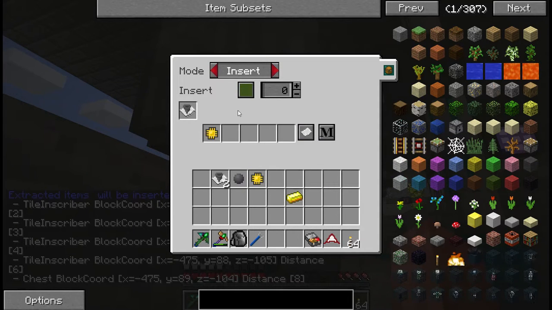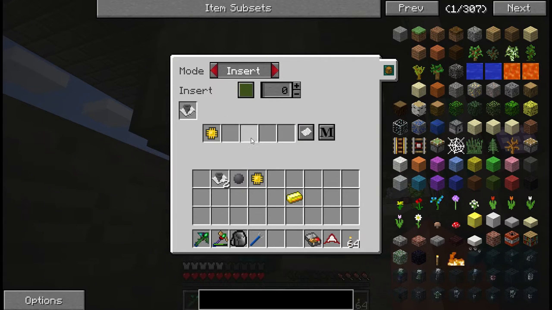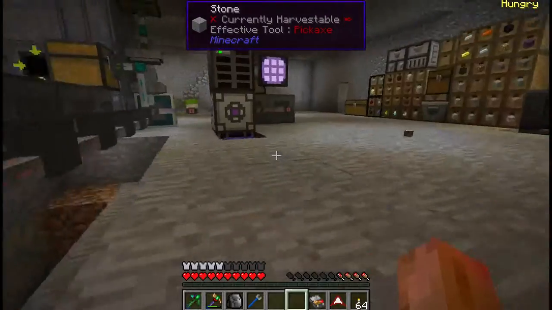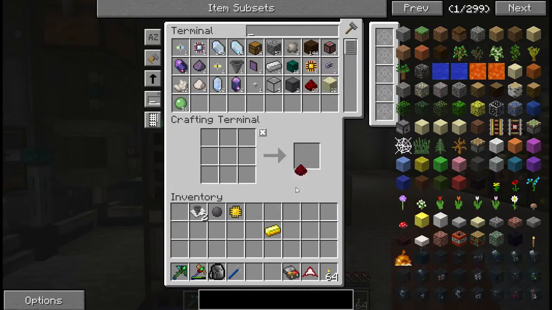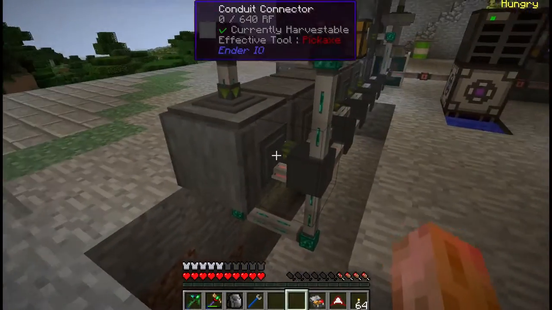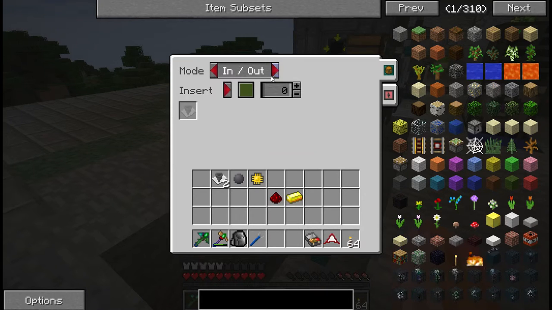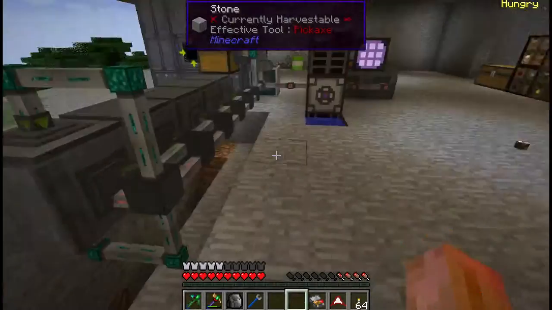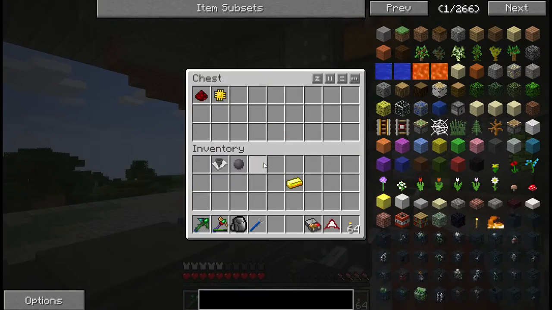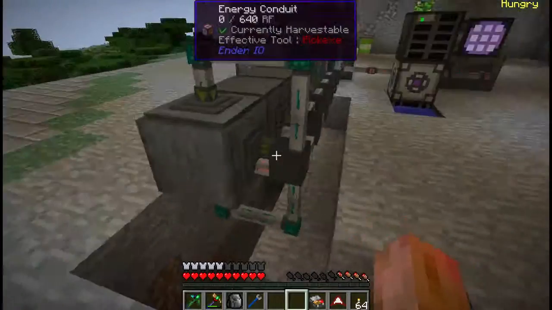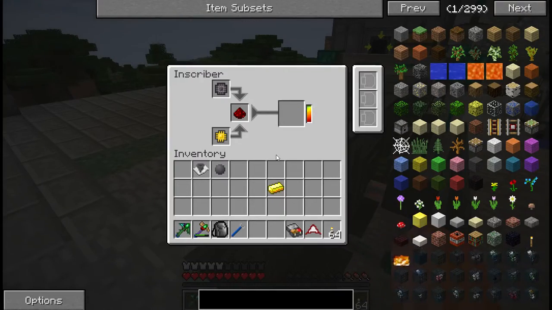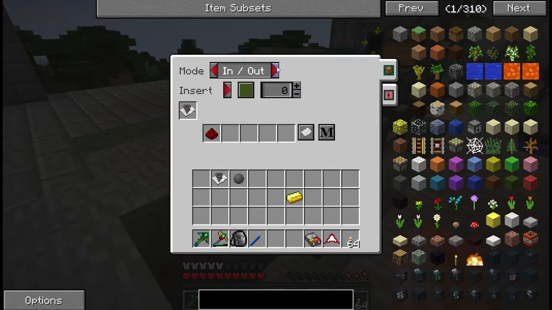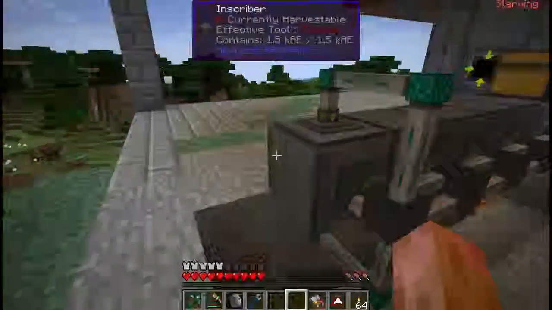And then we're also going to put in the calculation and engineering circuits as well, so that it can put in any one of those 3. And then the very last thing is right here. It does need to be in and out mode. And we're going to need redstone there. So now, in theory, if we do this, it'll put all 3 in there and not pull them out until they're done. And then that should pull out, but it didn't because redstone signal.